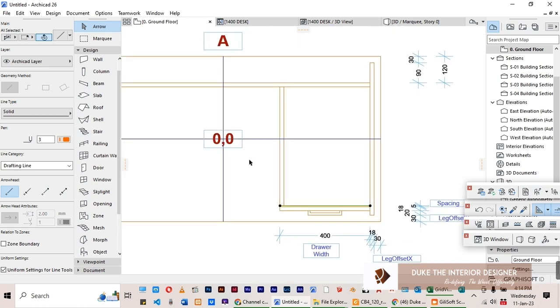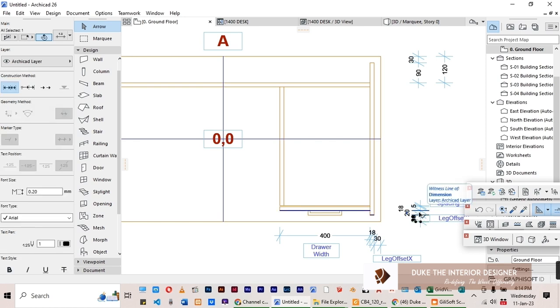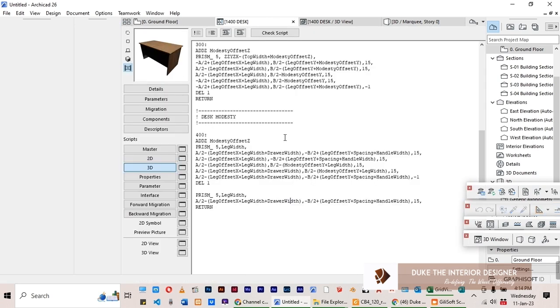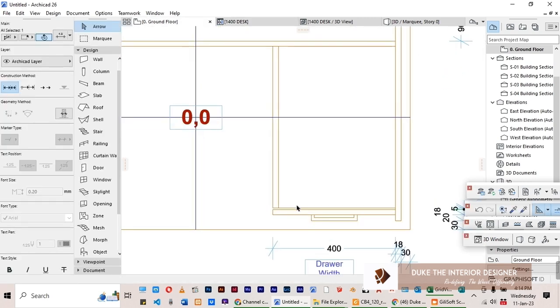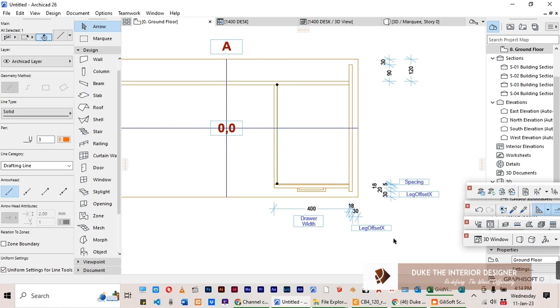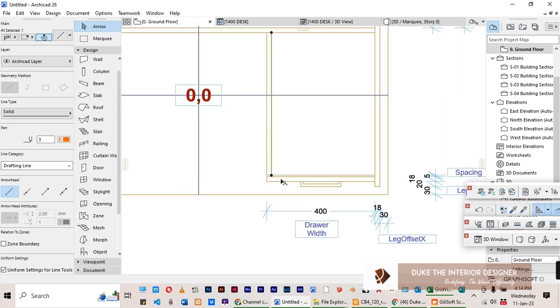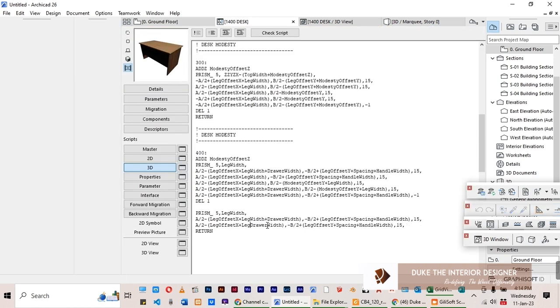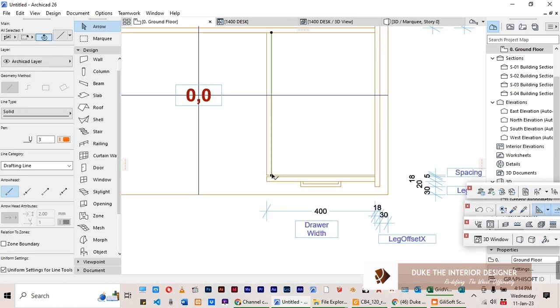It will be B divided by 2 minus 30 minus this one and the spacing. So this means the same as the first point. Come to the second one. The second point is here. So it is everything we had discussed minus leg width, which means because we already have the leg width, there's no point. So we just remove the leg width from our code. The B part remains the same because whatever was here is still the same as the first point.